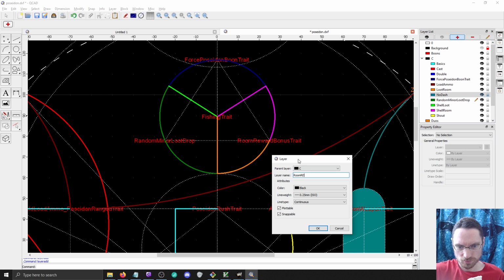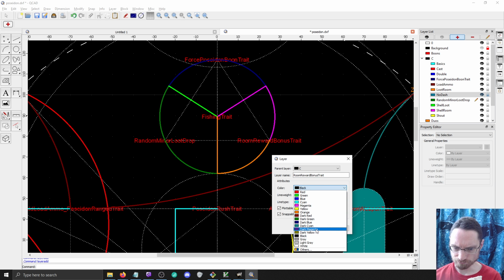Room reward bonus trait. I think that's... Oh, is it a dark magenta or a dark red?